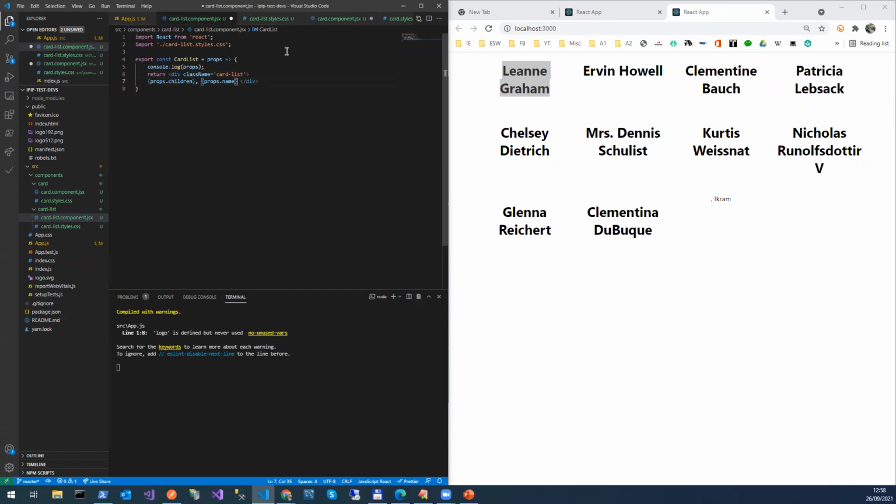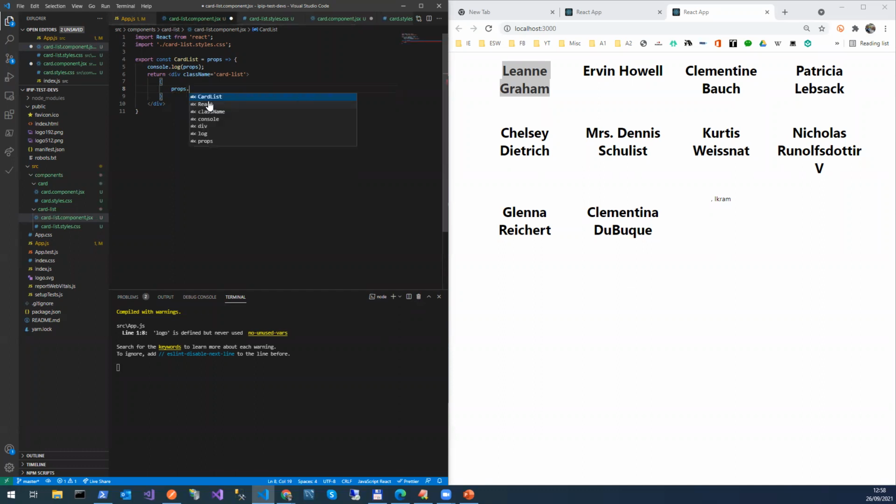What we're going to do is remove this and iterate through here and pass into the card component.